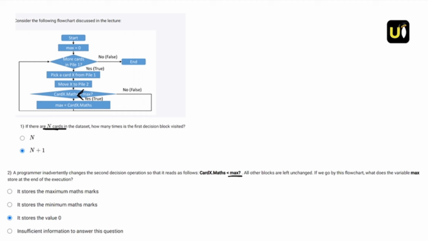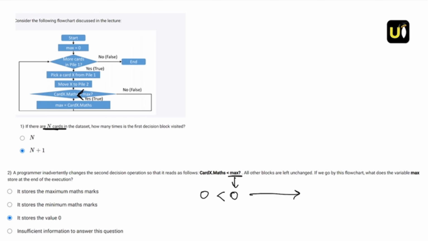So here we have max as 0, right? And it says something should be less than 0. But in our case, nothing can be less than 0 because no one can score less than 0 marks, unless there's negative marking, which is not mentioned here. So the value is either going to be 0 or something greater than 0, which is not possible.